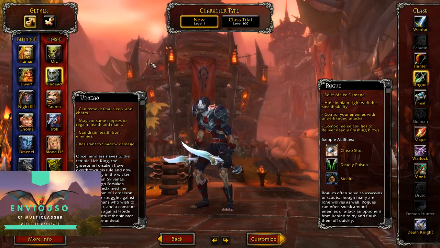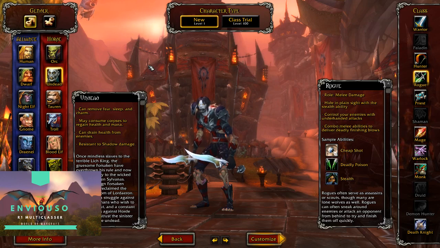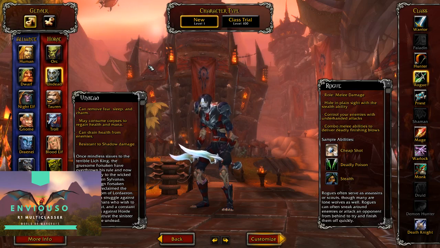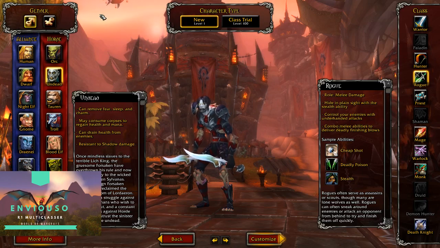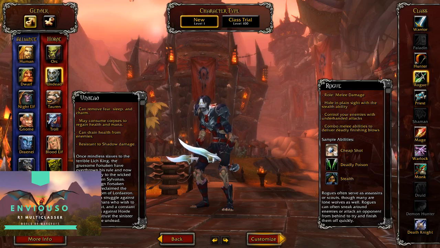Undead is probably your best bet for Horde. You can get out of Wyverns, Priest Fear, Warlock Fear, Warrior Fear, Seduction from Warlock Pets, all that. So that's really powerful for Horde.